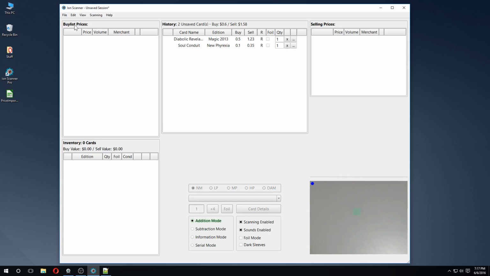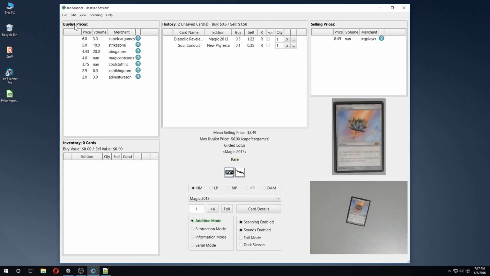When a card is in the buffer, we can remove it using the escape key or add it to our working inventory by pressing the spacebar. Additionally, scanning a new card will push whatever card is currently in the buffer to the list. Pressing the spacebar again will increase the quantity of the last card added to the buffer, whereas hitting the backspace key will reduce its quantity by 1.